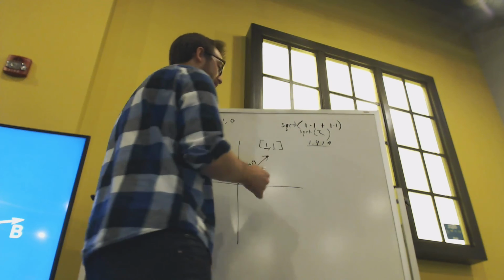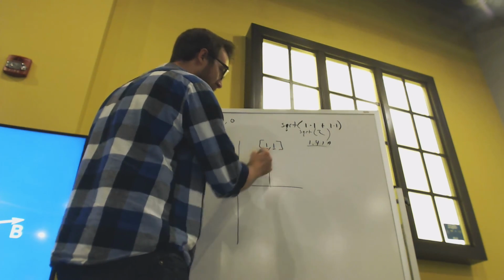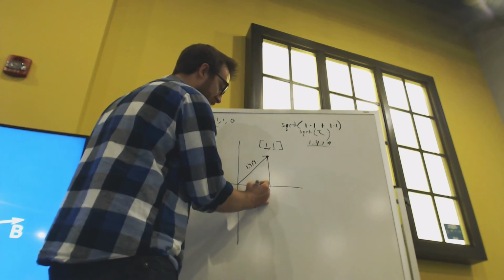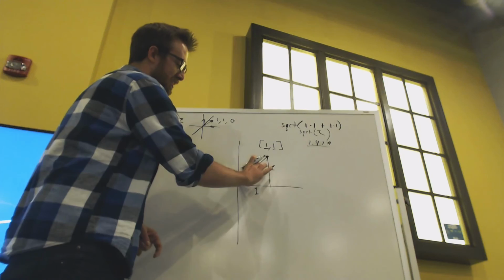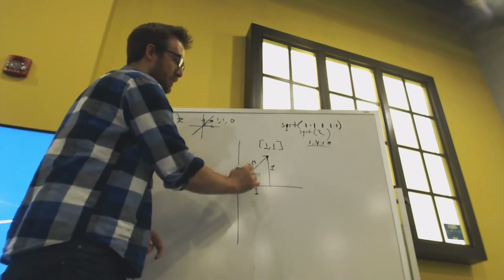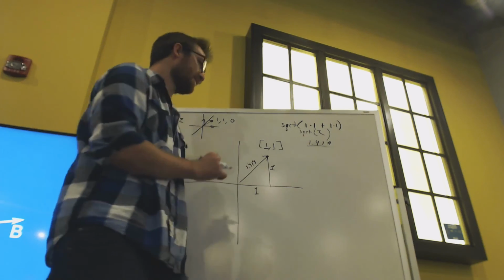Which makes a lot of sense to do. So if we look at this, we can kind of understand why that's the length of it. Because if you look at here, you've got 1, you've got 1. You can pretty clearly see that the length of that line is going to be longer than 1. So 1.414 kind of makes sense. Okay.